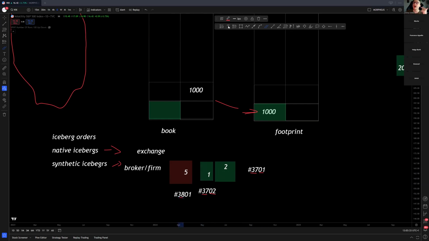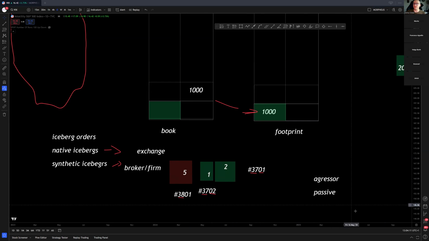So every aggressor or every, let's say, passive participant has an ID. You can't know who they are, they're completely anonymous, but you can identify them. If you have the data, you can actually realize if a certain operator is always doing the same thing, for example. And this is crazy because if you're starting to be too big, they start smelling you in the order book. They can start identifying you, okay?